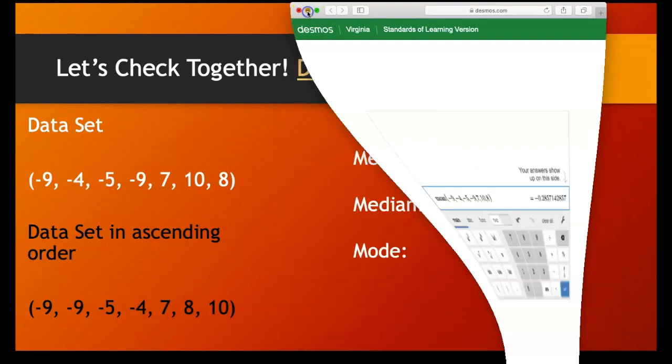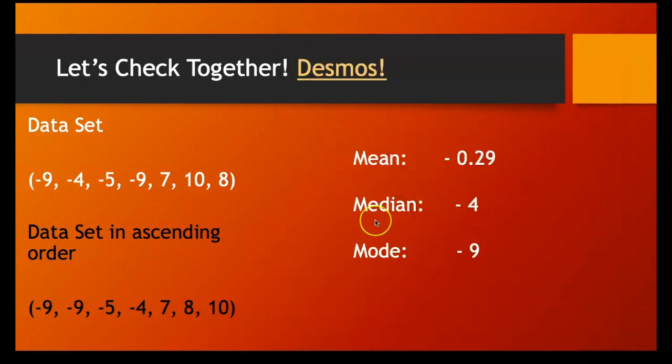Perfect. All right, so now our median is the middle number once they're in ascending order. So let's say you had number -9 as your answer. Well, I know why you got it wrong. It's probably because you didn't place them in ascending order before you did your work. And so that's why it's very important to make sure your data goes in order. All right, so here's your middle number, a -4, from our data in ascending order. And our mode is -9 because that's the one that shows up most frequently.